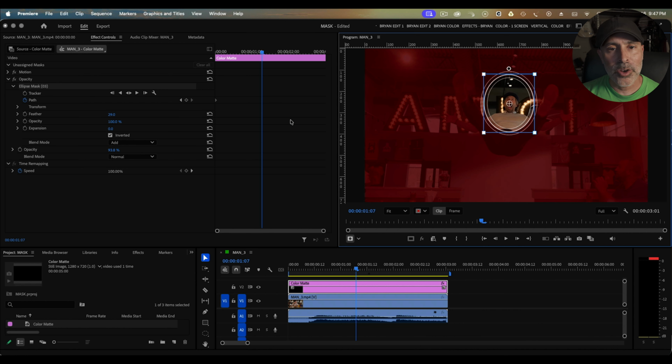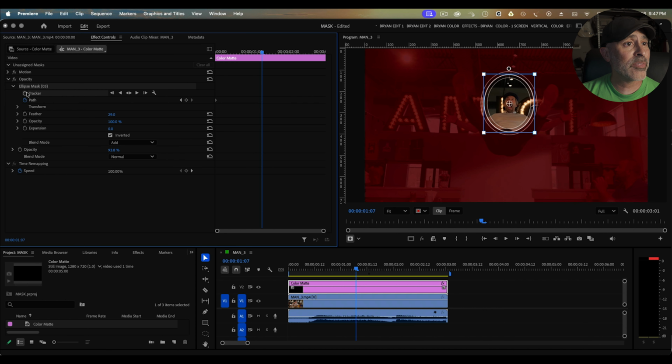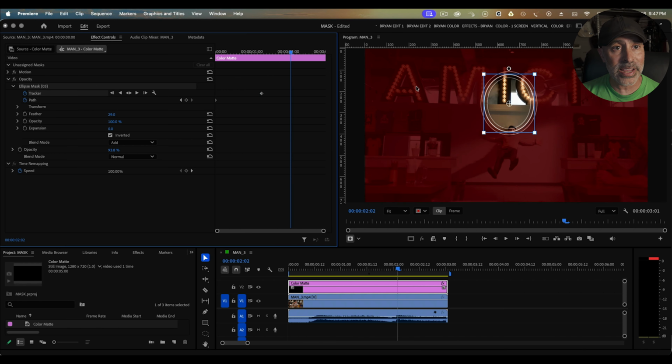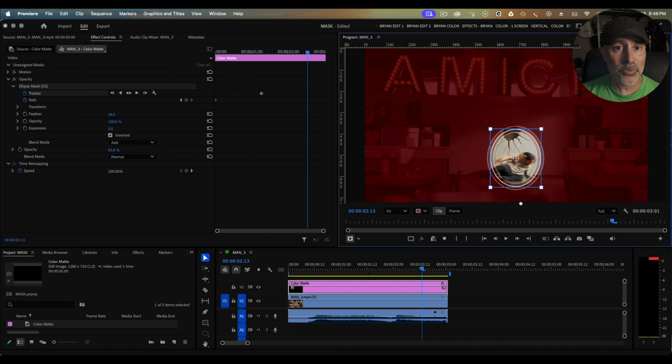Even though I moved it, notice there was no automatic keypoint put there. I think what's really going on is this tracker. The tracker is trying to be an automatic tracker, and it's pretty good for most things, but sometimes you just want to track manually and not rely on a machine. Here is the way you do it. I'm going to clear my path and my transform. Even if I click on the tracker, it gives me a keypoint once, but if I come further on and manually move down here, it won't give me one, neither the tracker nor the path. So that's what you want to know.